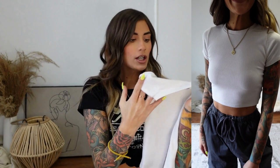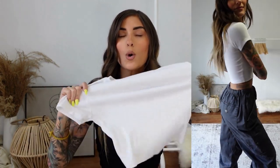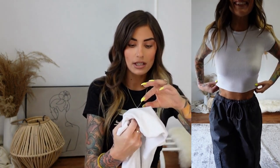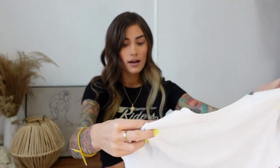Last but not least, I have this plain white cropped t-shirt — the Stormy Tee. It's in that same really, really stretchy fabric. I got mine in an extra small and it fits well. I like cropped shirts that actually fit snugly around your midsection rather than hanging off — that's what this does. However, the one issue is that I've barely worn it — maybe not even five times — and it's already really bad at getting deodorant stains. I probably wouldn't buy it again.